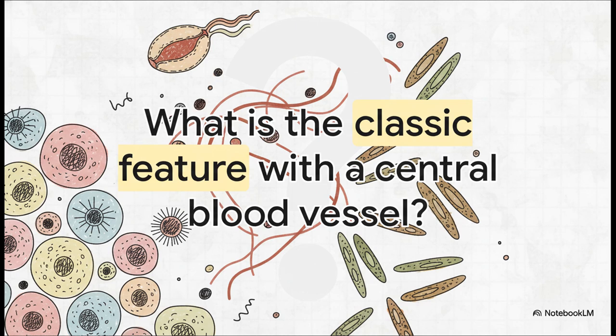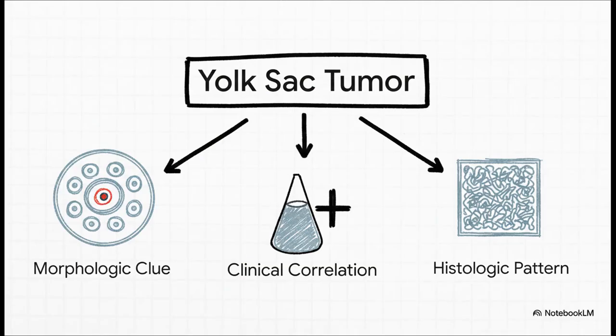And then you look at the biopsy, and you see these very specific little structures. A blood vessel in the center, wrapped in tumor cells, sticking out into a space. What is that? What's the name for that classic feature? And ding, ding, ding, that's a Schiller-Duval body, and that clinches it. The diagnosis is a yolk sac tumor. See how we connected everything? The clinical presentation, the lab value with the elevated AFP, and the pathognomonic histology. Then you'd order an AFP stain just to prove the tumor cells are making it. That is the complete diagnostic workflow.